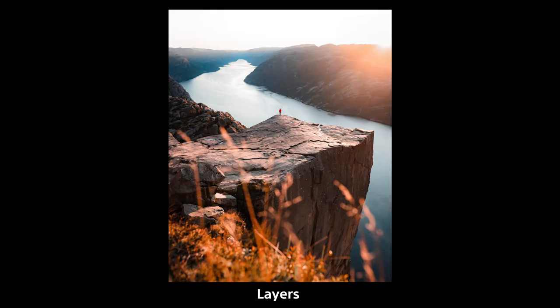I took this in Norway — this use of layers here: you have a foreground, so you have this grassy area that's out of focus using depth of field. Then I have my subject in the mid-ground in focus, where pulpit rock is. The subject is also in the negative space, which you'll notice. And you also notice that the subject is in the dead center of the photo. So this is a good example of multiple techniques of composition being used, but layers especially — foreground, mid-ground, and background.